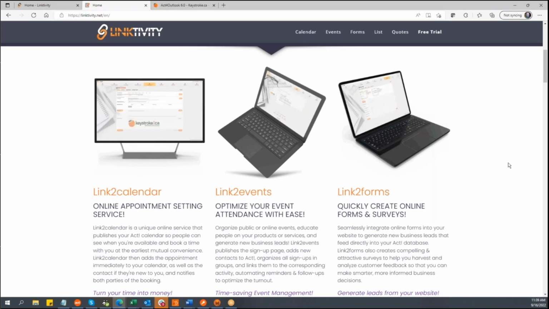Link to Events allows you to very easily create a sign-up form that is published about your event. People will then go to that sign-up form and register for that event. By doing so, they immediately add themselves to the database, or they link to an existing contact. All of those people are then added to a group that's instantly created when you create an activity.